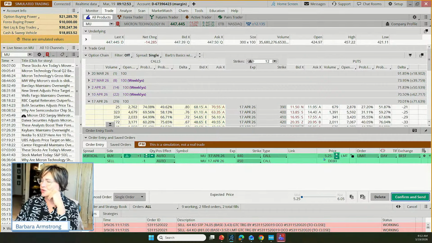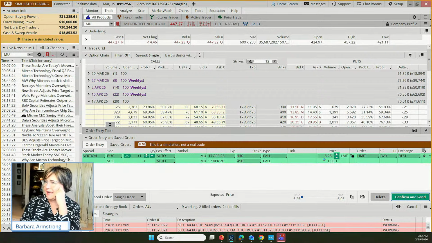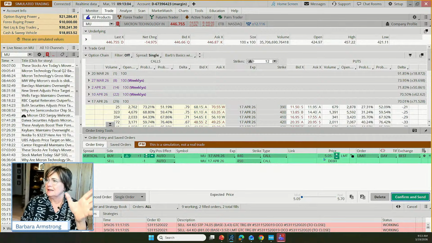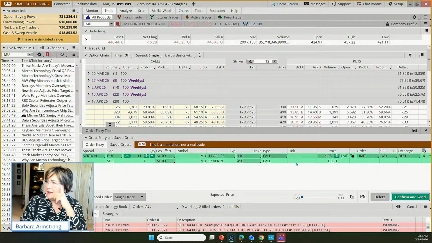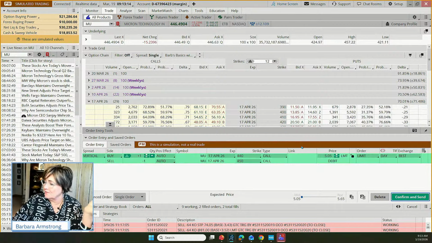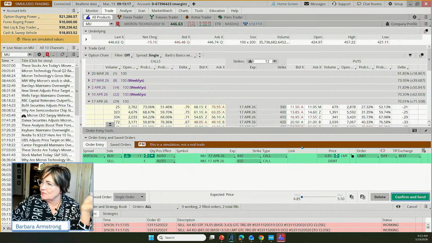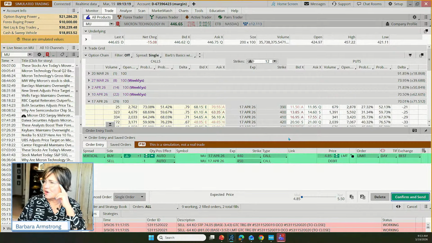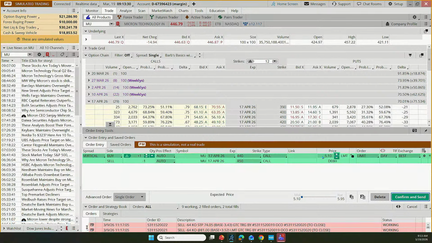Our typical target is to make a 50% gain. But maybe in these times of tremendous uncertainty, where a single tweet can have an impact on the market, maybe what we want to do is make the target a little more modest. Maybe we go for a 25% target. So if we took our $5, let's just call it 505, times 1.25, and said, if this goes up to 631, I'd like to exit.